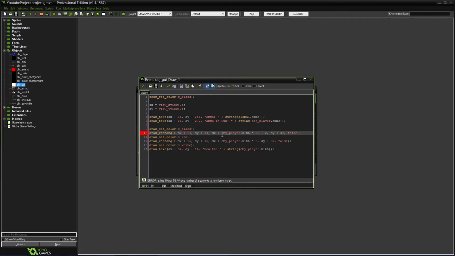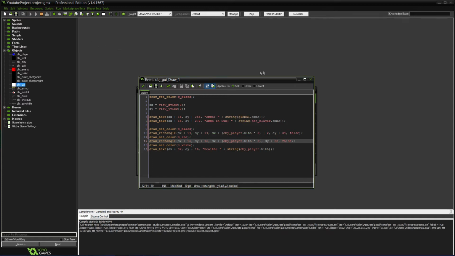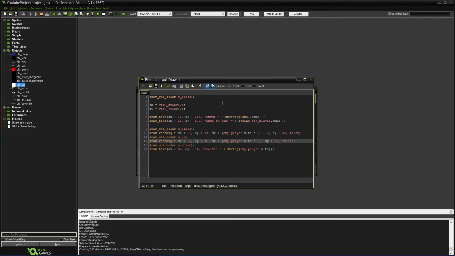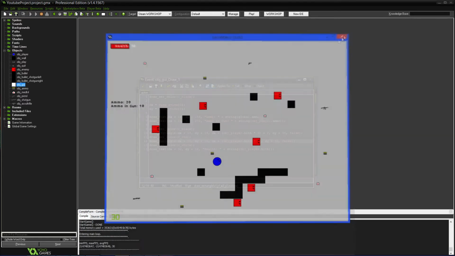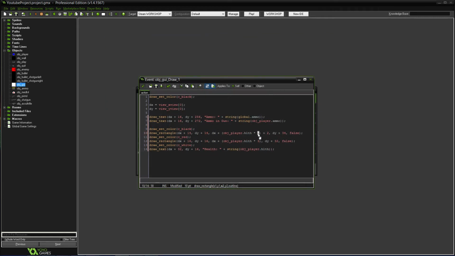Actually, we need to put this part in parentheses then, because we don't want it to times the dx from it. Okay, so there we go. Let's try, so that should make it 90. I don't know. Maybe even 4 might be enough. Let's try it. Let's see how long this is. Yeah, no. Probably do health times.